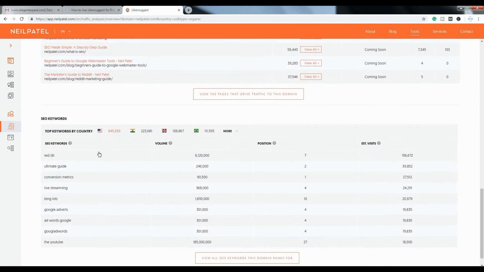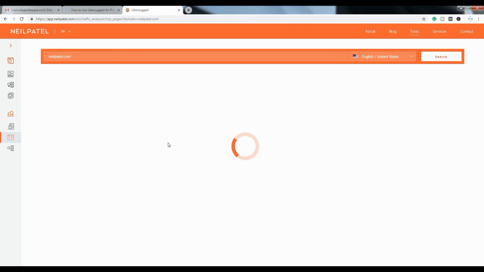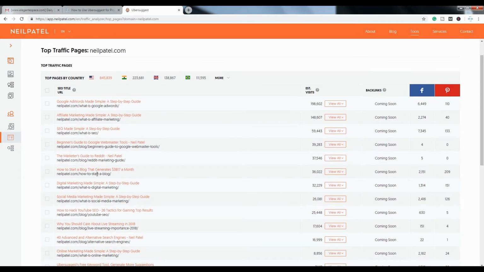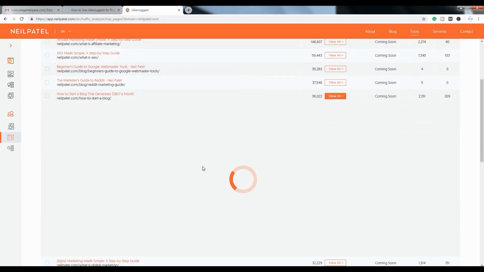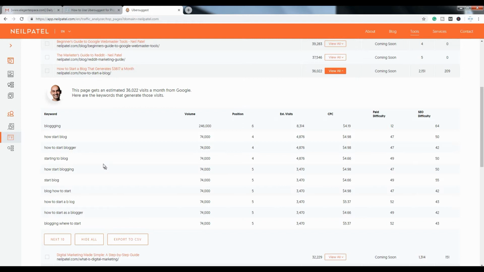And if we go and open the keywords tab for this domain name, just like that you have to go and check. Suppose I am going to check how to start a blog and generate $3,800 a month. If we go here and click view all, it will show every keyword related to this particular blog which drives traffic.